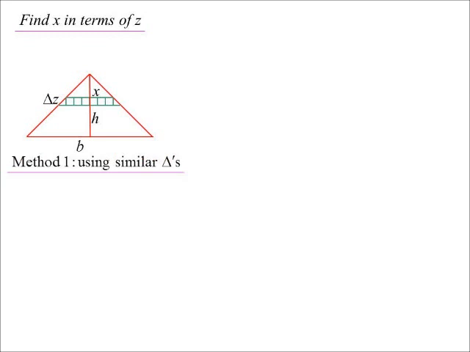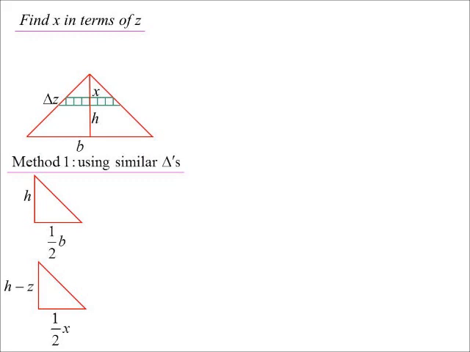Two ways of doing it. I could use similar triangles. So I could say, look, I've got the large triangle there, and I'm working with the right angle triangle, where the base would be half B and the height would be H. And then I've got a little triangle at the top, where the base would be half of that X value that I'm looking for, and the height would be H minus... well, it's up to me where I define Z to be 0. I could define it at the base to be 0, and then at the top Z would be H, or I could do it the other way round. So how have I defined it? I defined the height to be H minus Z, H minus the Z value.